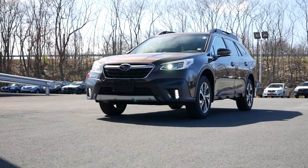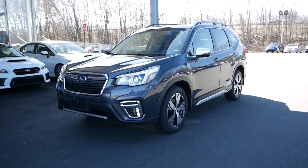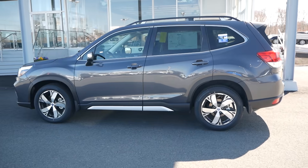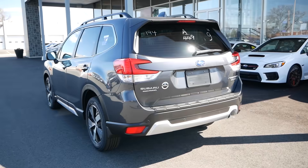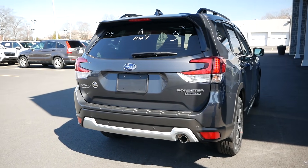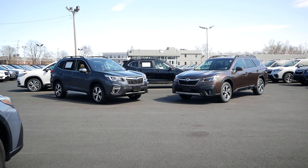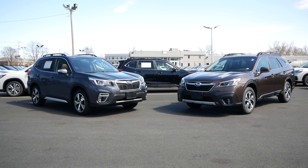It's no secret that Subaru leads the way when it comes to providing standard all-wheel drive to all their passenger vehicles, especially their highly coveted crossovers. More importantly for consumers, they have two options from the Japanese manufacturer — the Forester and Outback — both with a similar price tag spanning from the mid $20,000s to mid $30,000s. Despite the many similarities they differ quite a bit, offering two unique driving experiences, but for most consumers this comparison can leave buyers contemplating for hours on which one to choose.